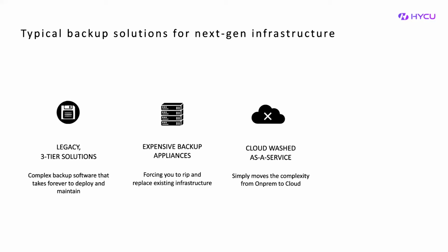And then there were the vendors that had the backup appliances, the large storage and software combined appliances that tried to back up all those environments in one single box. Those oftentimes were very expensive, hard to expand. When upgrades come, you have to rip and replace a lot of hardware, and it was very disruptive. And then this third group, what we refer to as Cloud Wash, is taking these first two groups, who took their solutions and put them on the other end of an internet connection and called it cloud. By the definition, maybe it is. We had a little bit of a different approach, though.